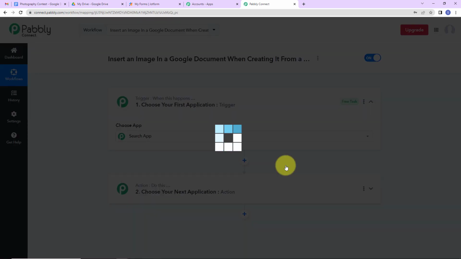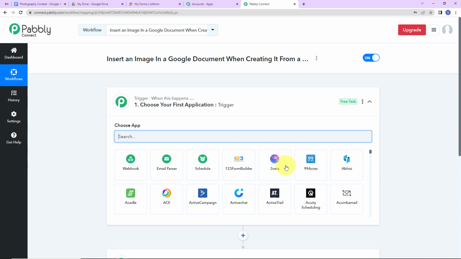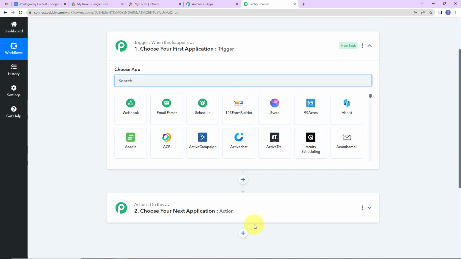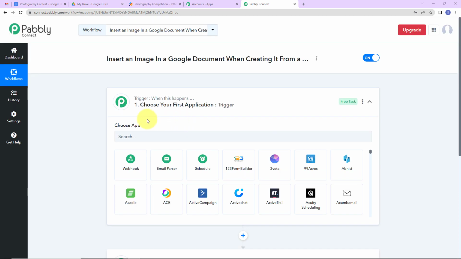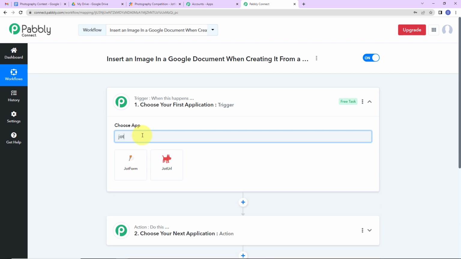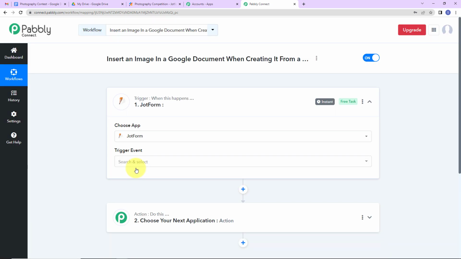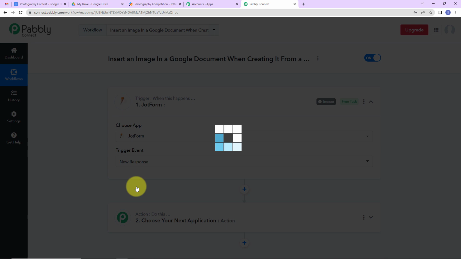So as we do that, here we have reached another window which has got two extremely important events. One here is trigger, another one is action. Now triggers and actions are basically those two principles or concepts on which this entire automation works. Trigger is when this happens, action says do this. Basically action here is the response of your trigger application. Now as per this integration, my trigger application here will be Jotform. Let's click on this. And the trigger event here would be new response.